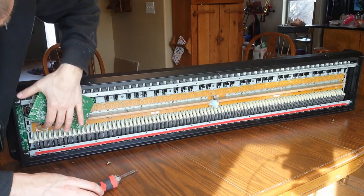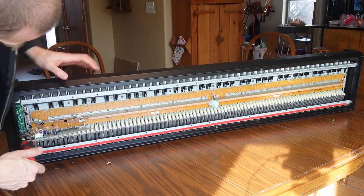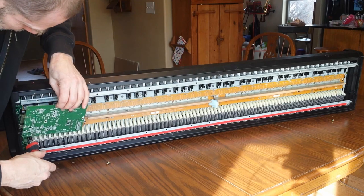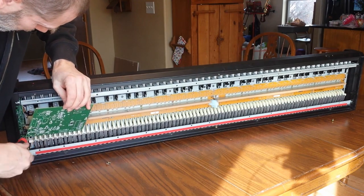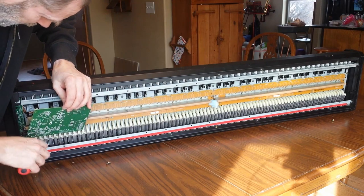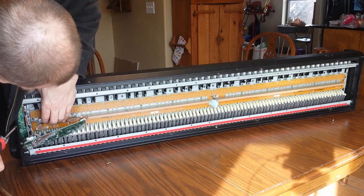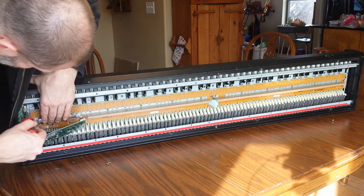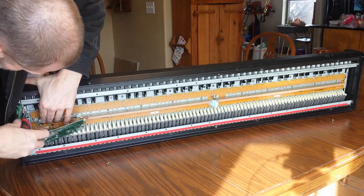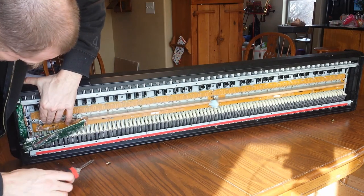Okay, so we've got the main board out of the way. I'm hoping that these screws here are going to be what lets the frame of the keys out. So we'll try unscrewing these, and yeah, it feels like it's moving now. So we'll get this one down here. When I release this one, there's only one left on the other end, so it should be up. It's going to swing downward.